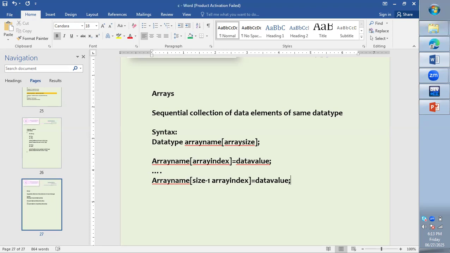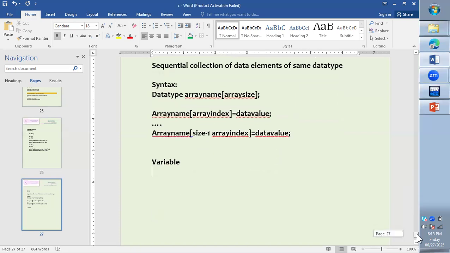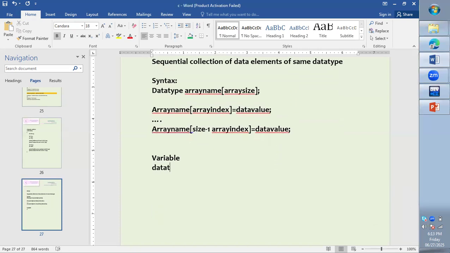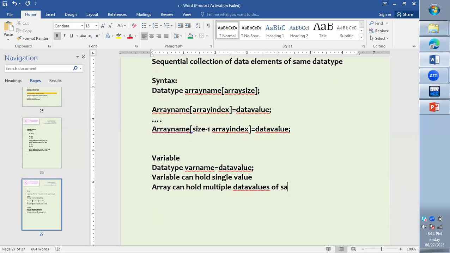So the difference between an array and a variable is, in case of a variable, we will not be using square brackets, and we will not be mentioning size. We just give data type, variable name equal to data value, and it can hold a single value only, whereas an array can hold multiple data values of the same type.